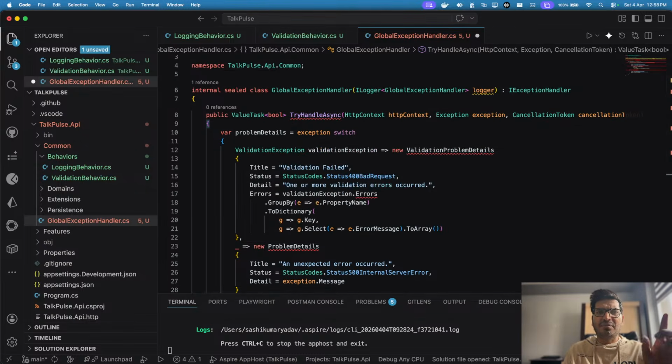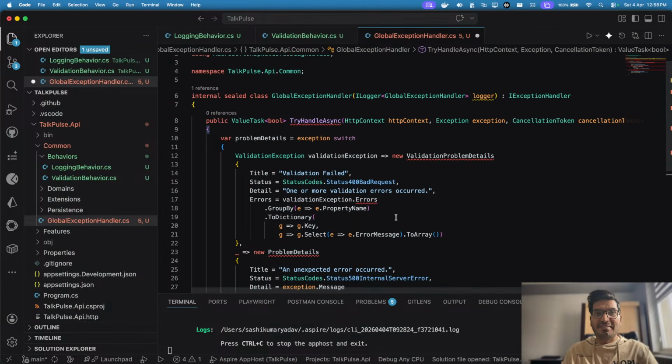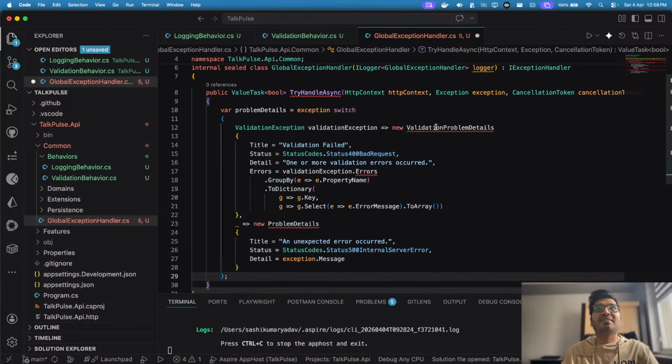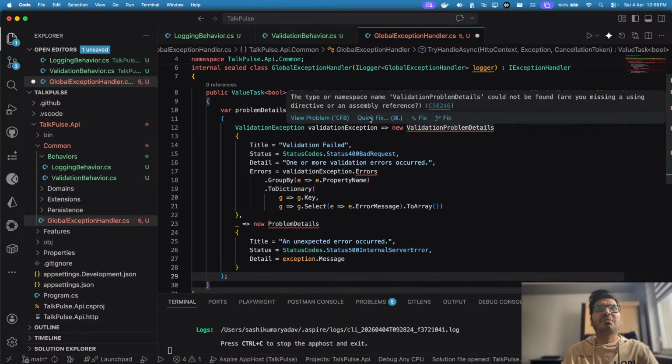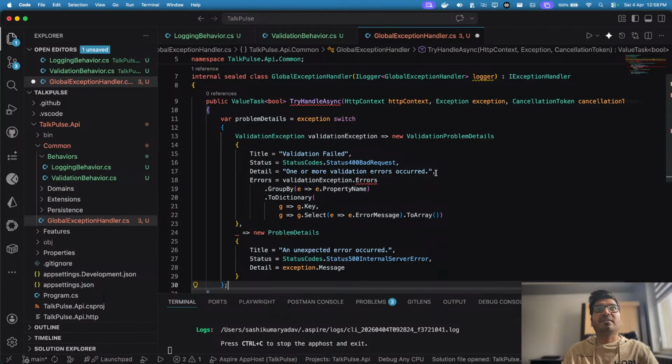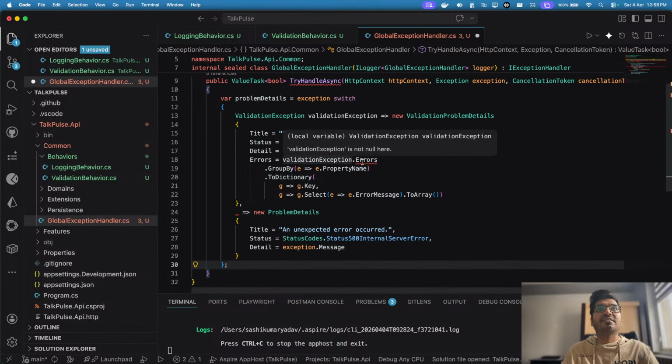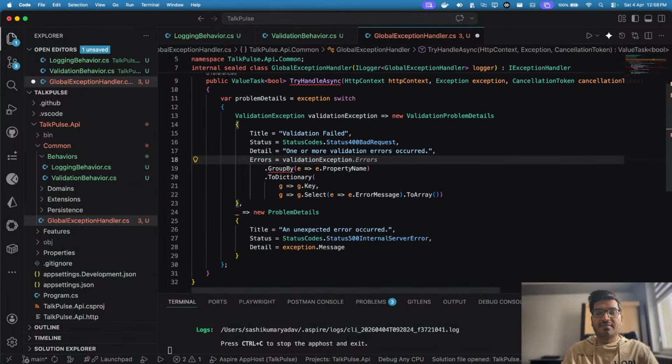This is coming from, of course, data annotations and all that, but is it good to have it here? I don't know. Validation problem details. Do we have validation problem detail? They do have validation exception dot errors. Do they have errors? I was not expecting this, but yeah, we can create something like this.